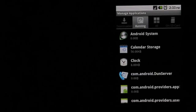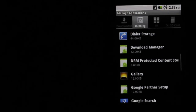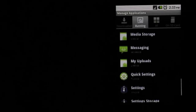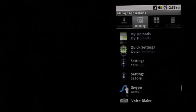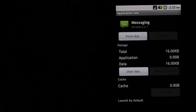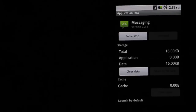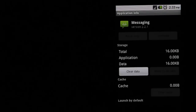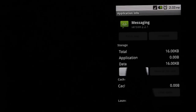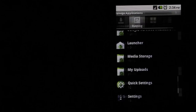If you turn off something critical and reset the phone, all you have to do is turn the phone completely off, reset it, and it'll come back on — your phone is not going to get ruined. The only thing to be careful about: some apps have a 'Clear Cache' option and a 'Clear Data' option. For example, with Messaging — that's your texting app — if you clear the data, it's going to erase all your texting history. But if you just hit Force Stop, it'll just stop the program. Leave the Clear Data button alone; it's not going to delete any of your history. Just hit Force Stop and it's going to stop the program.